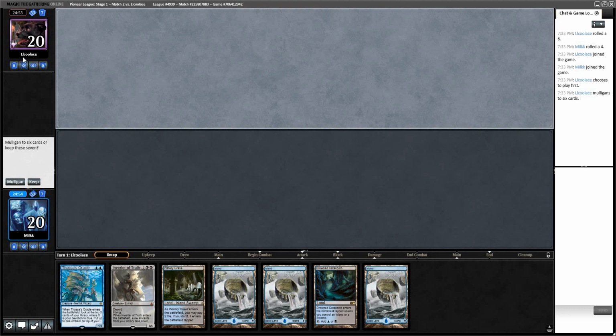Hey, welcome to round 2. We're against No Cool Ace. No idea how to say that. He mulligans. You know what? I'm actually going to keep this hand.